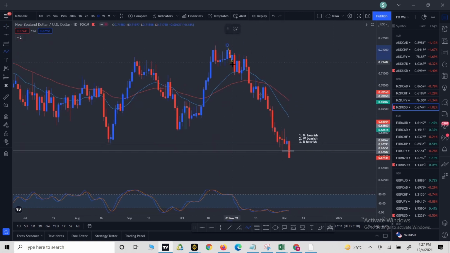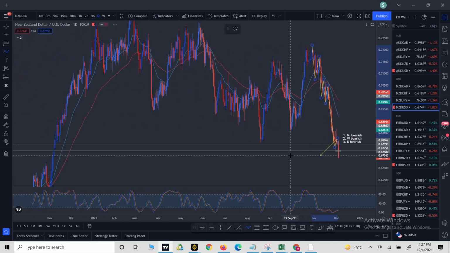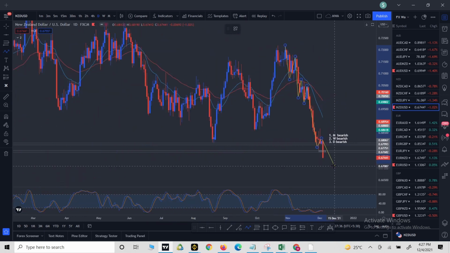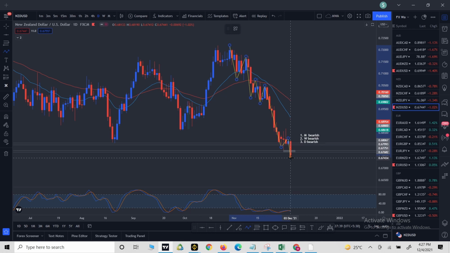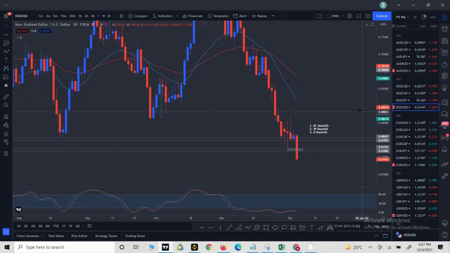New Zealand USD, starting from here, we have the low, lower high, lower low, lower high, lower low, and the price reaches the previous high. Then the price broke and closed below the support. Then we made another support, and that's going to be a lower low and lower high with this bluish candle. So price again broke and closed below this support, and as we can see, there was another support as well, and the price gave us a break and close below this support as well. So as you can see, the price is making lower lows and lower highs. So we are bearish, and so we are looking for short trades.